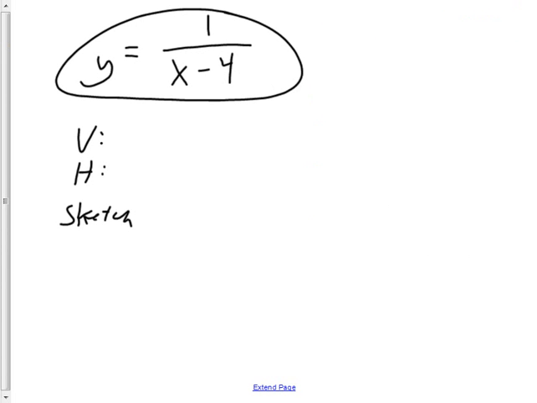Let's move on to what we're going to be tested on here. Next, you're going to have your test tomorrow on graphing. What if I said to graph this? Well, there's graphing and there's sketching, and they're two different things. Sketching, all we care about is a few of the points. Graphing means you've got to get all the points right. Just sketch this one. Just a rough sketch. A rough sketch would include the vertical and the horizontal asymptotes and just generally what it looks like. I'm going to pause while you try that.